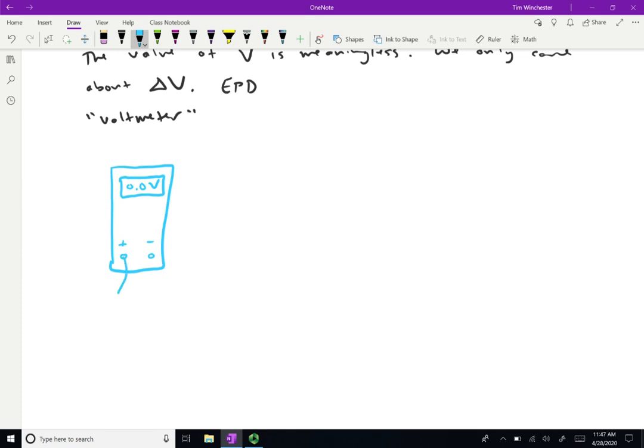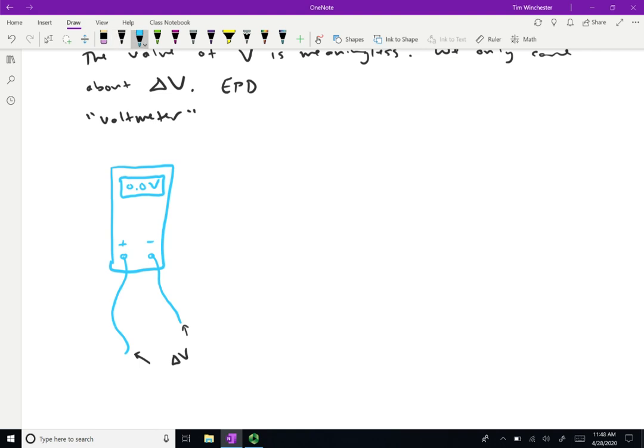These two wires we call leads. Anytime you have two wires connected to something, a battery or a voltmeter or any other thing, we call them leads. Essentially, the voltmeter tells you the delta V between the two leads. So it's measuring the electric potential difference. You always have to have two leads because it can only ever measure a difference. If you just attach one wire to something, you'll always get a result of 0. You have to connect both to get anything interesting.